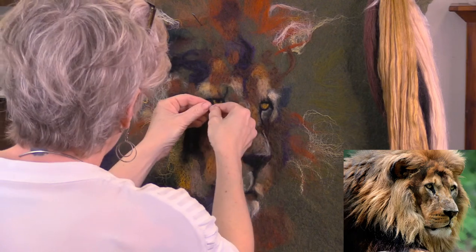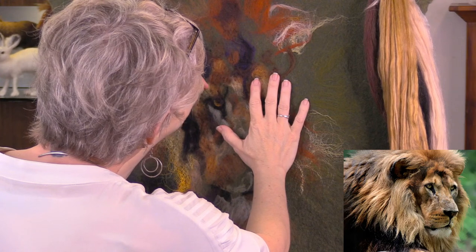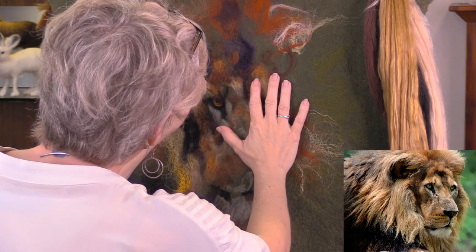It's such small amounts of wool and so many little decisions.